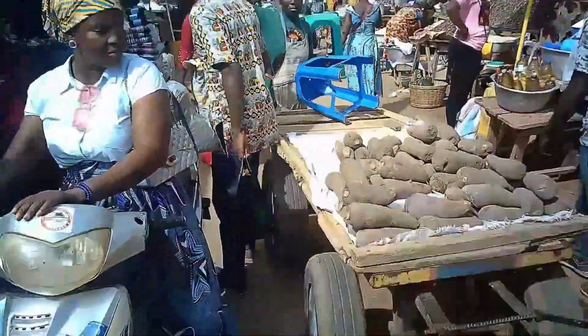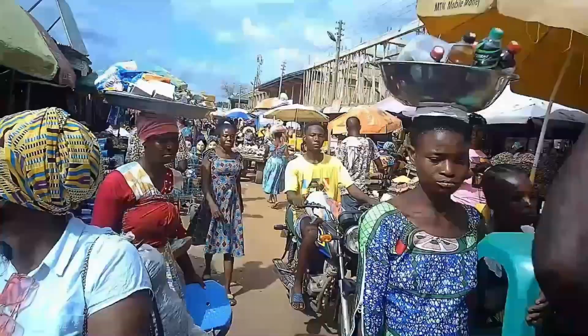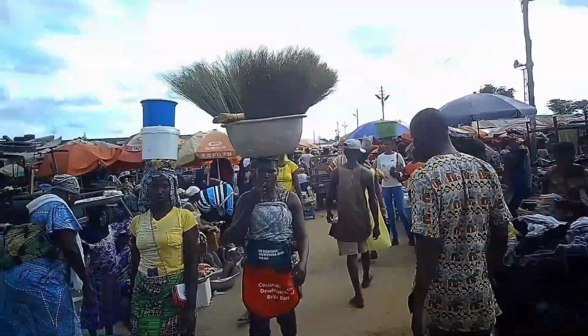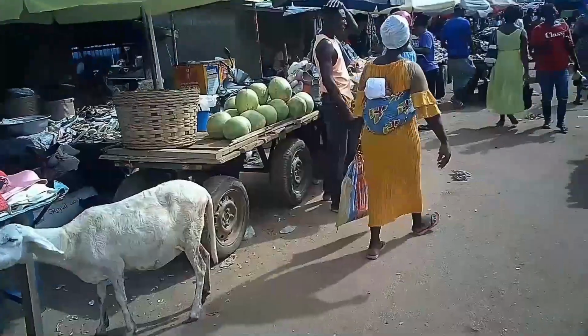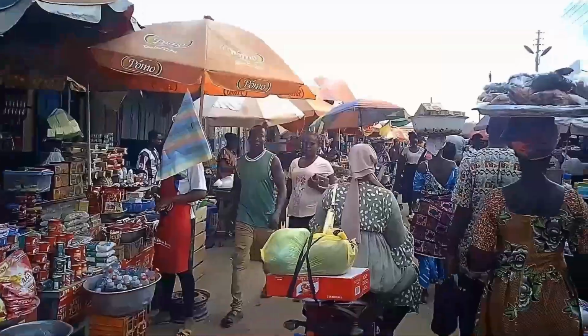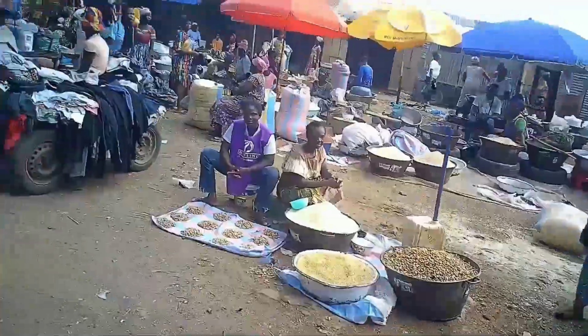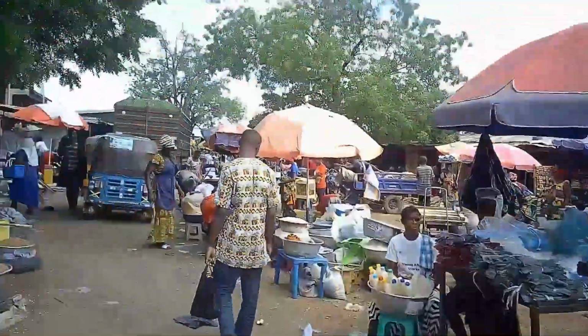And the local market in Bolga is kind of a riot. I mean, I had a whole lot of fun the day I went, and there were like sheep running through, and there was a cow, and there were people everywhere. And it was just a really fun market to visit. And it is a big one. So just wander through at whatever pace makes you comfortable. But just know it's a real easy market to wander through too.